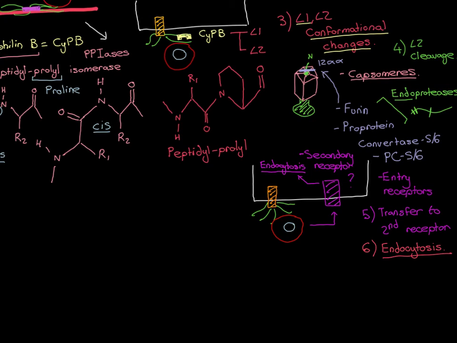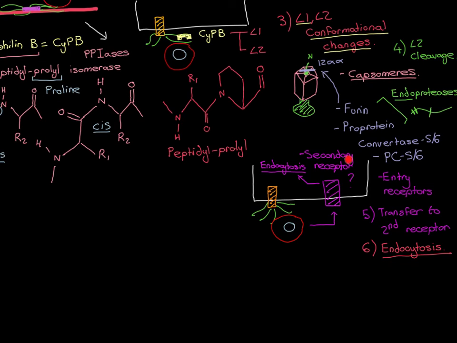We'll study the different mechanisms of endocytosis, because I'm afraid it doesn't seem as though there's just one mechanism by which HPV bound to the secondary receptor can be endocytosed. It seems that for different HPVs, the endocytosis mechanism is different. So that potentially means that the secondary receptor is different for different HPVs. We don't know at present. But it is a very real possibility that this secondary receptor is not the same protein for all the different types of HPV, whereas the attachment receptor, we believe, is the same for all the different types of HPV.